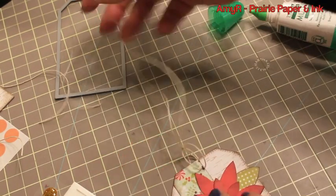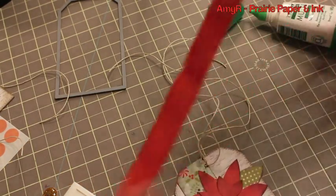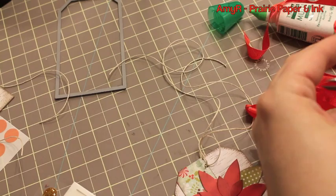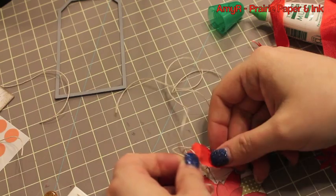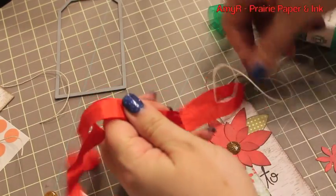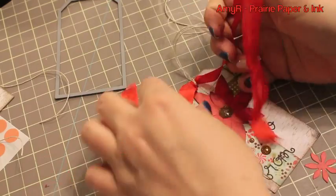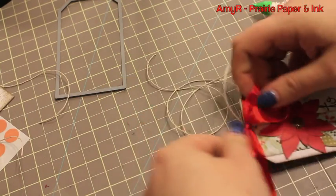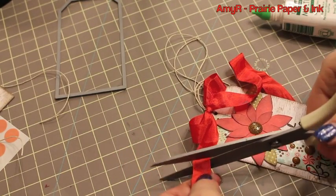Before I pull that tight, I thought I would add just a little bit of a ribbon bow just to give it a little something. So I've just got some AmyR's seam binding ribbon in a really bright orangey red color. I'm just going to thread that through there. Once I've got that in place, I can now pull the hemp cord tight, and then it's holding on to my ribbon. What's left is to tie it in a bow and trim the ends of the ribbon.